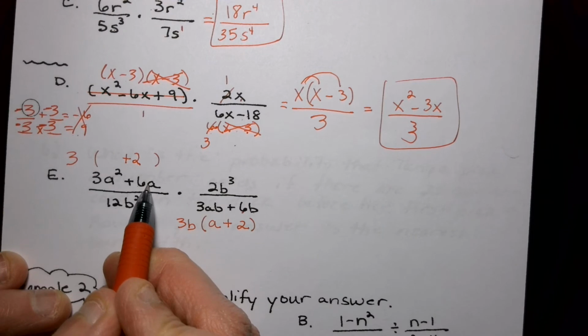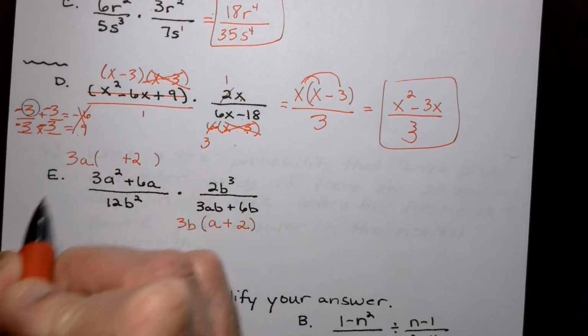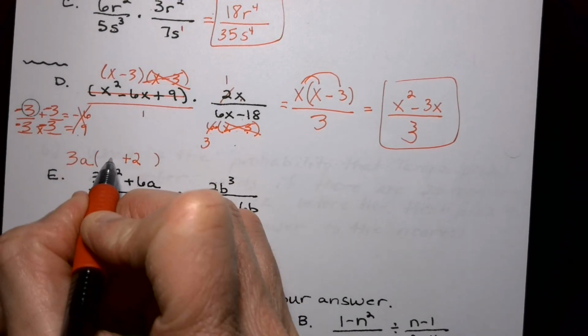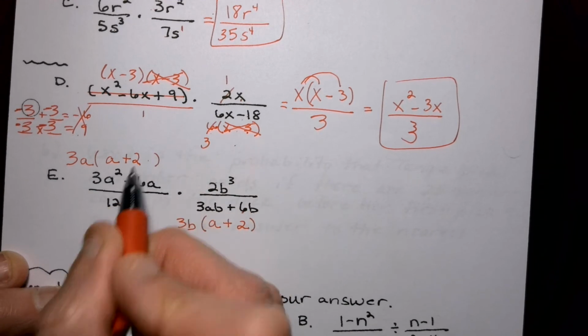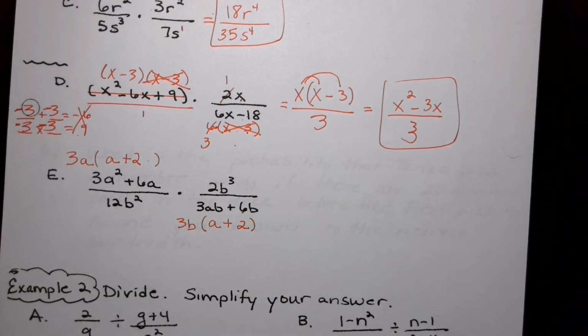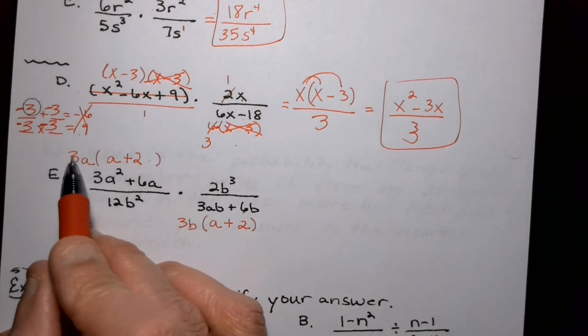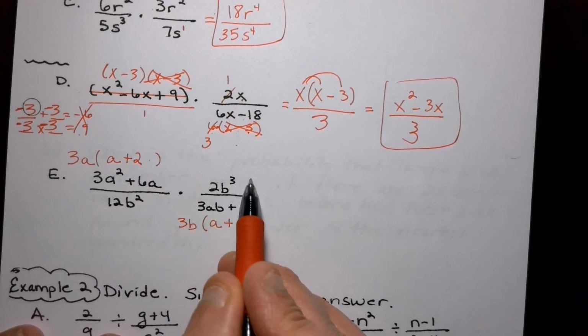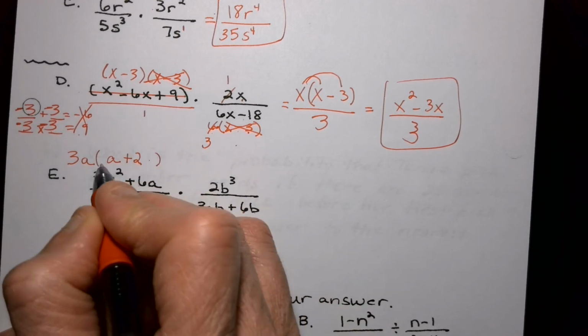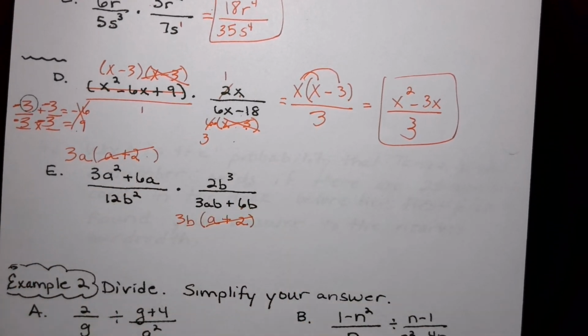Now I have an A squared and an A, so you take the lowest one out. And then I have 1A left here and none here. Okay. Oh, that's nice, isn't it, class? Remember, anything on the top, now it's all multiplied. It's this times this times this times this times this. And out go the A plus 2's.